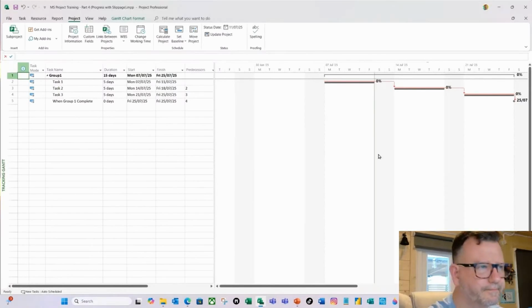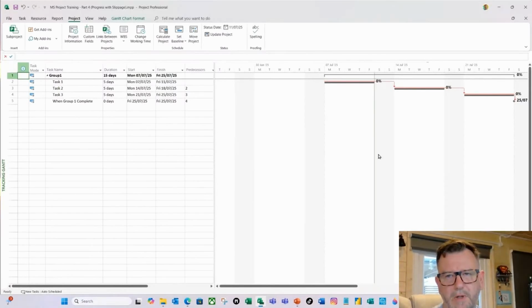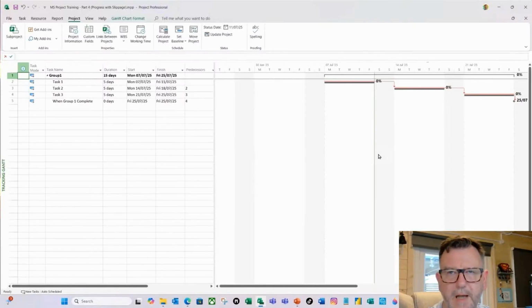Now, in this scenario, you've met with your team and they've told you that a specific task, they've only done 50% of it. If you imagine you're looking at your project plan and you've got 1,000 lines again, and you want to know what it is I'm supposed to be working on, this is where you can use filters.